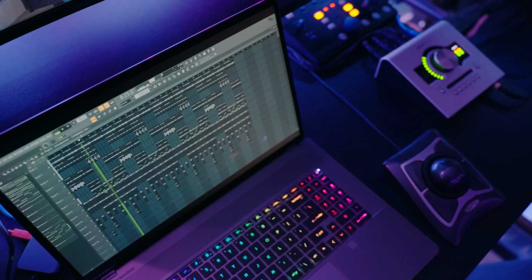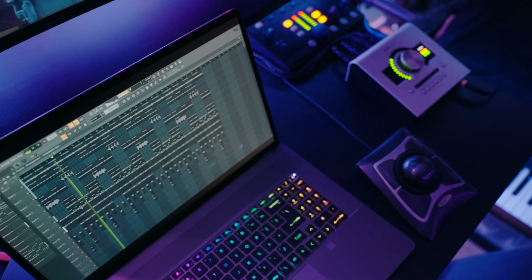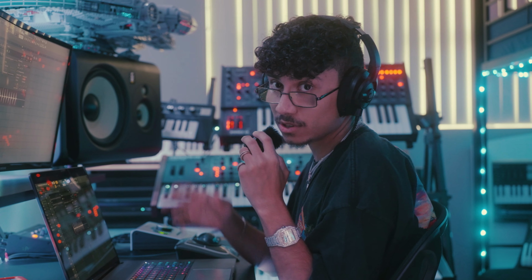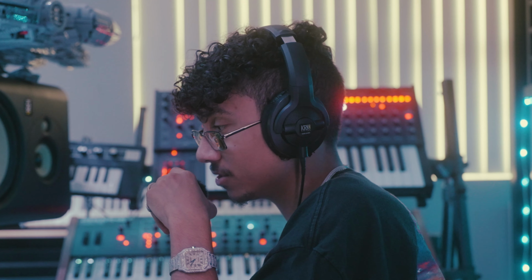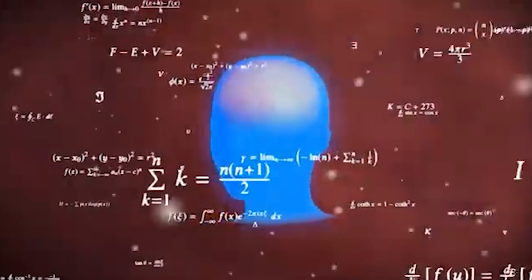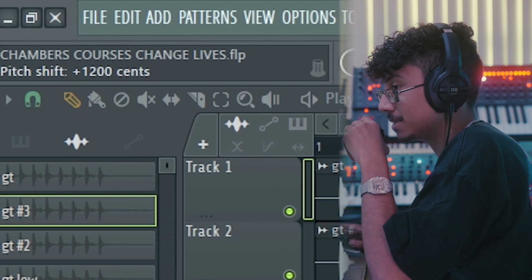Now I can use that at some point in my beat just to change it up a little bit. Another version I like to do is go up an octave. So let's again copy that, hit that icon, hit Make Unique. If we went down 1200 last time, you'd have to go up 1200. But wait, we're already at plus 100. 100 plus 1200 is 1300. We can't get to that because it caps it at 1200.